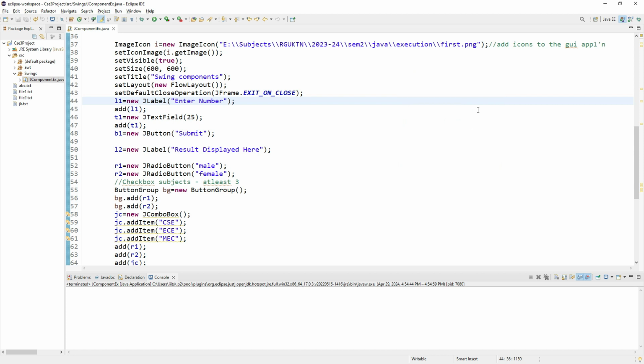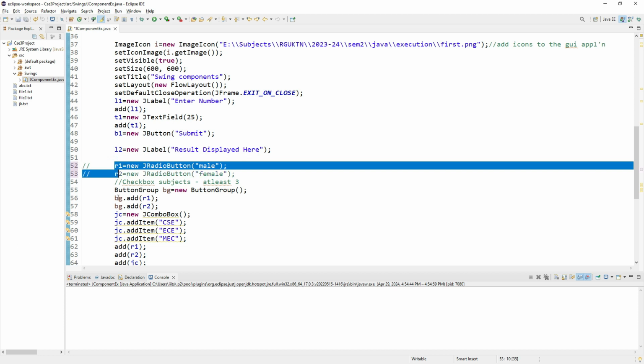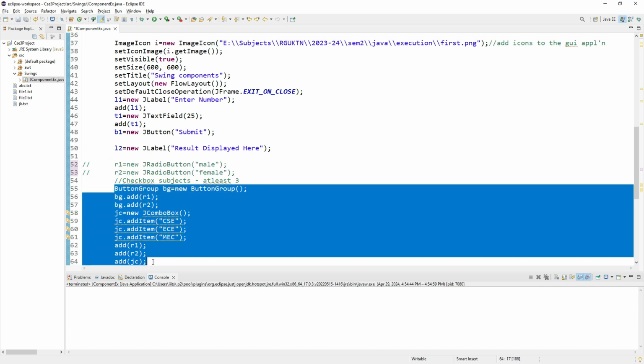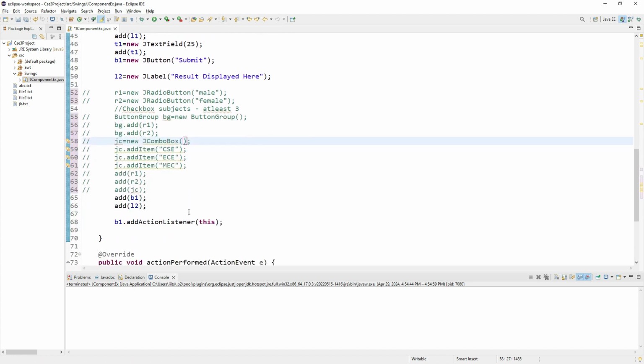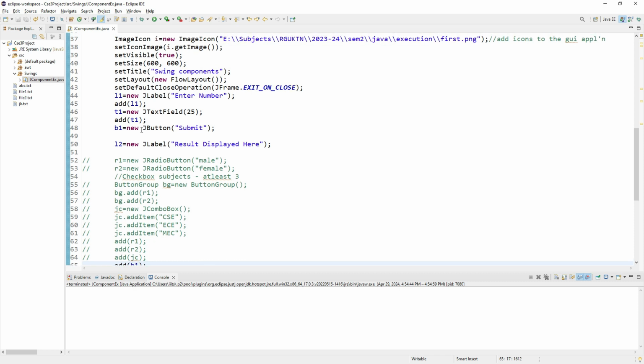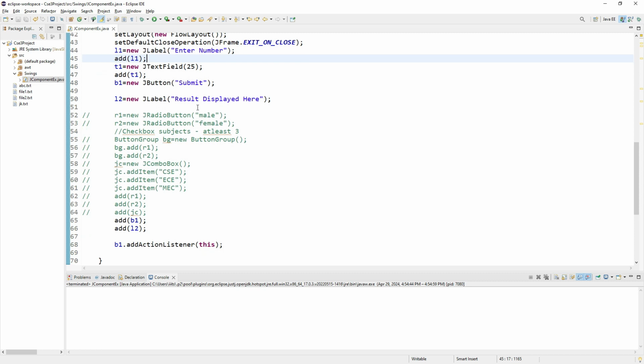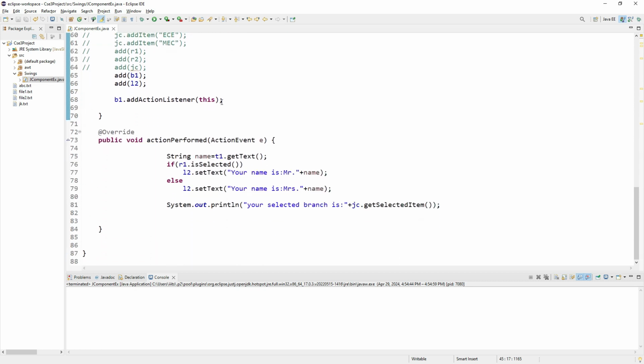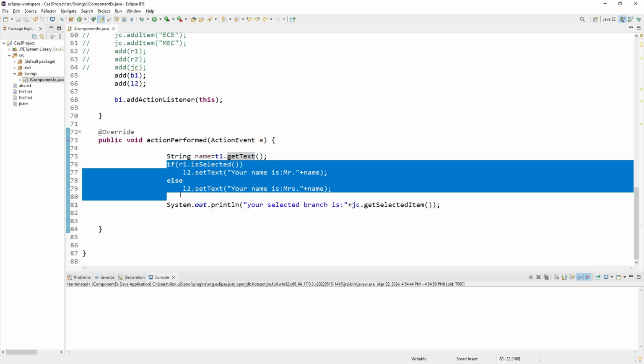For that, you have no need of all these things. Radio button is not necessary. Button group, checkboxes, all these are not necessary. A button we require and a label. So enter number, is it okay? The user enters the text field, and I get the text that is going to be displayed to the end user.